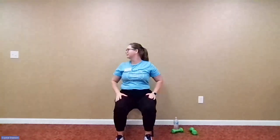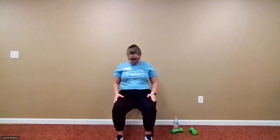Great. All right, last but not least, let's stretch our neck out. I want you to turn and look to the left. Center, turn and look to the right. Center, get those shoulders back, bring that chin down to your chest. Center, look up. Center, keeping that chin at midline, drop your ear to the right, stretching out this left side of your neck. Center, drop your ear to the left, stretching out the right side of your neck.